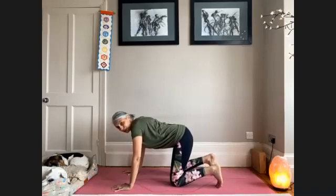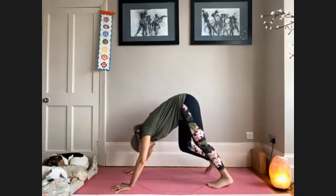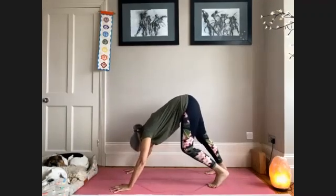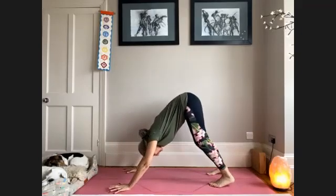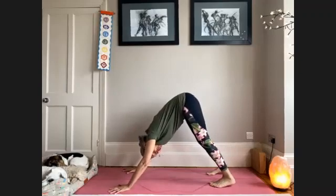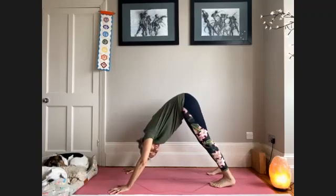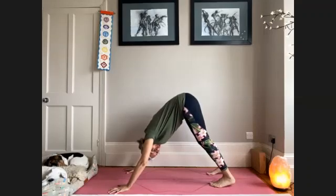And then tuck your toes, lift directly into Parvatasana, mountain pose, pedal your feet. Cycle it out, swaying your hips. And then let's come to stillness just for a moment. So check that your fingers are spread wide. Your index finger is pointing forward. You're pressing into the tips of your fingers and the knuckles and the outer edges of your palm.